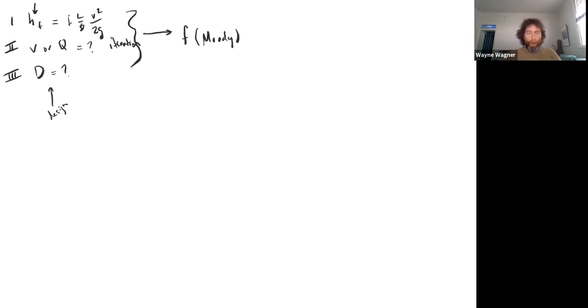How big does the pipe need to be? Because obviously, if you make the pipe too big, that's fine. It'll work. It'll work even better than the smaller pipe, but it's also going to be more expensive. So we want to just meet the criteria we have so we can save money.